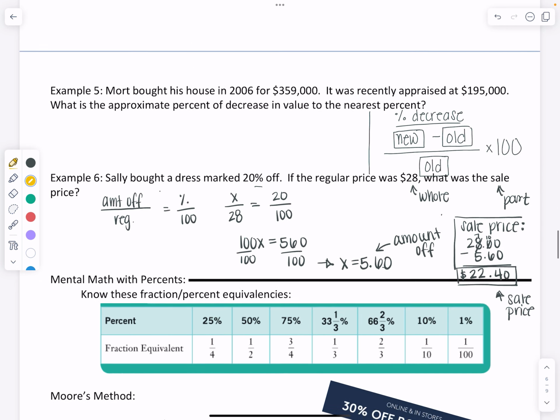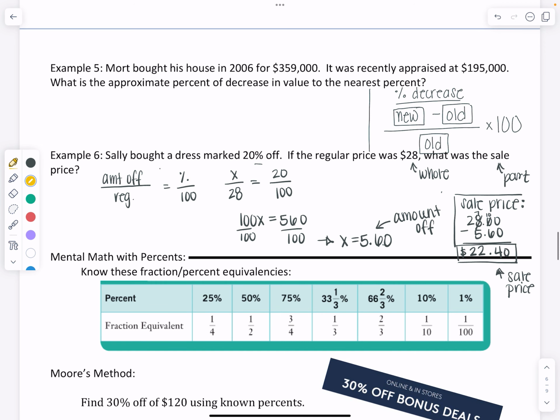All right, and then I want you to take a look at example 6. Now, I would say pause the video, try and work it out yourself, and then compare with mine. Now, together, I want us to go through and do example 5, a percent decrease. No shock that when you buy a house or buy a car that it can devalue or upvalue. So things like cars, they devalue to a point, and then when they become an antique, they start gaining value.